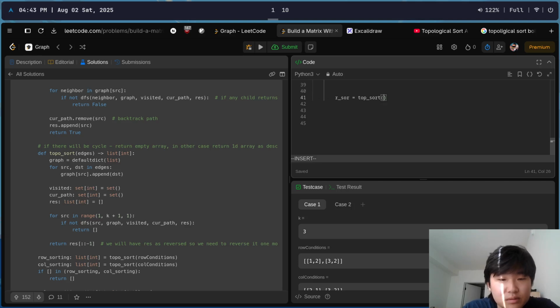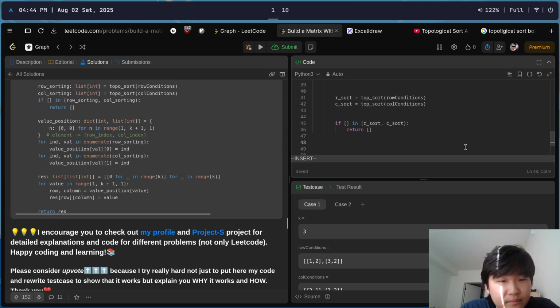Top sort row conditions, top sort column conditions. Then he does the value position.